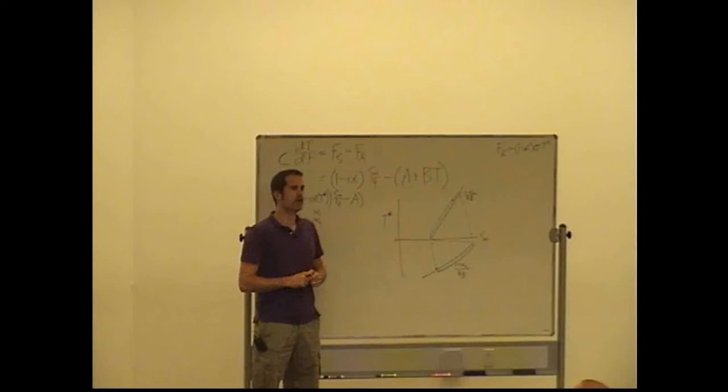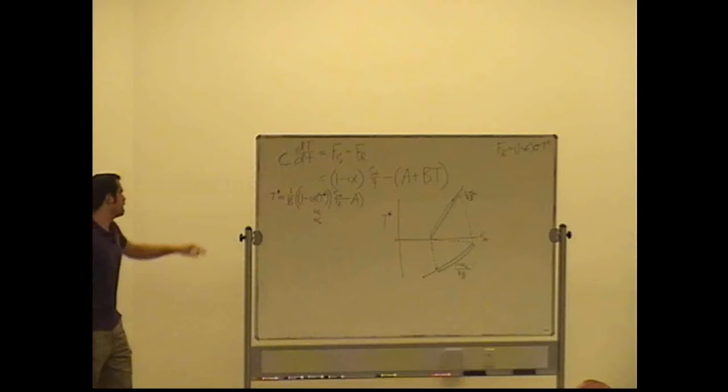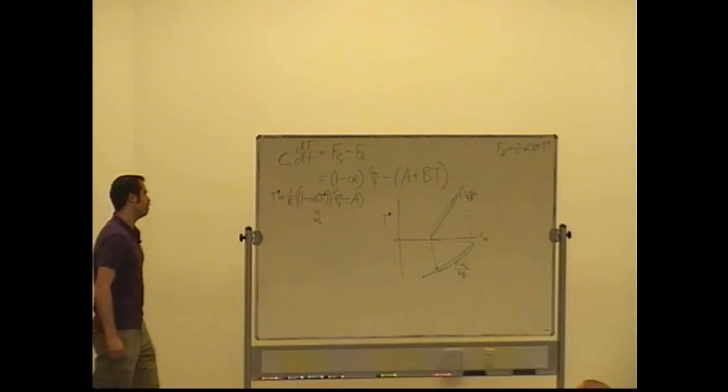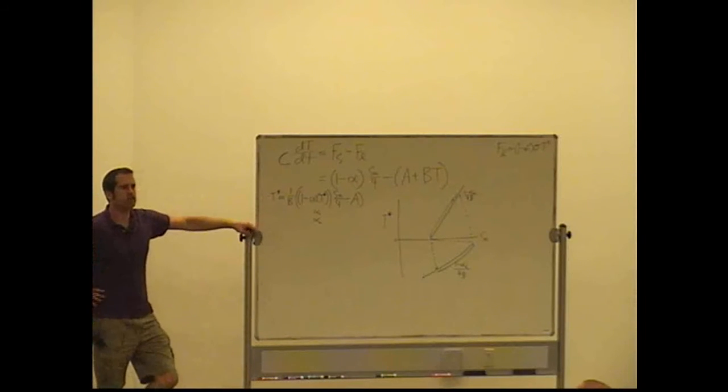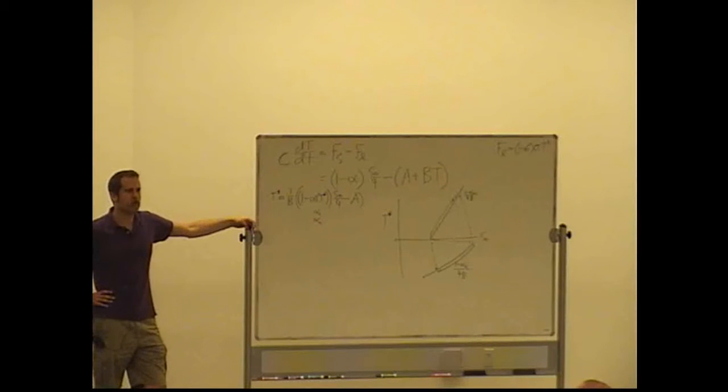Yeah? How would you add in something like a cloud albedo? Well, in this model, the only way you can add it in is as a simple function of temperature. So you would have to think that at some temperature, the albedo changed. Implicitly, the cloud albedo is included in this model. If you say that your warm temperature albedo, if it were just water, it'd be like 0.1. But usually in a model like this, you'd use something like 0.3 because you think that over the water there's going to be clouds.